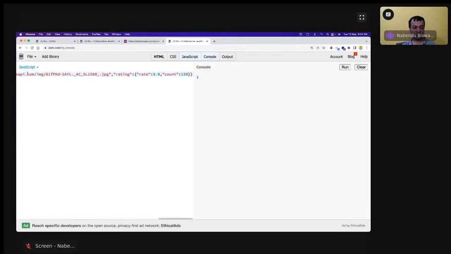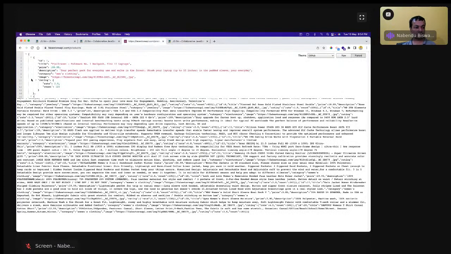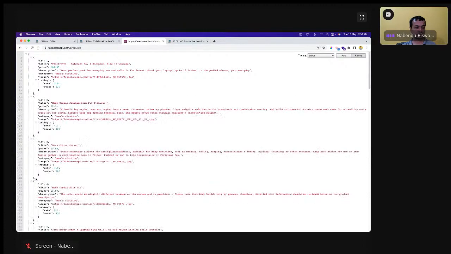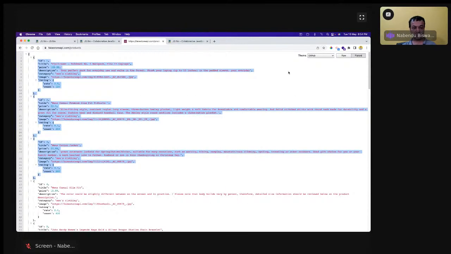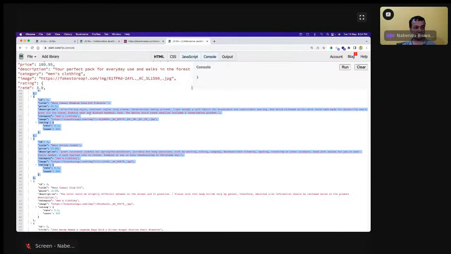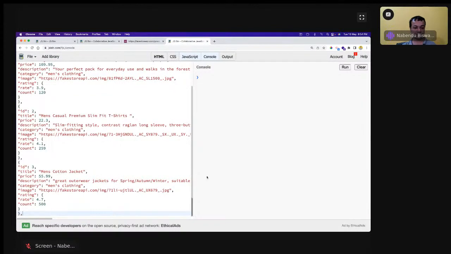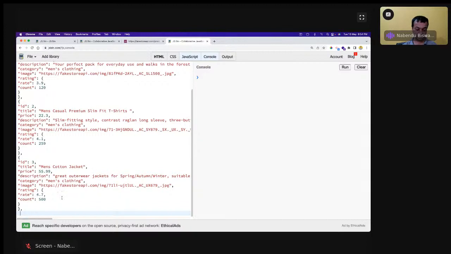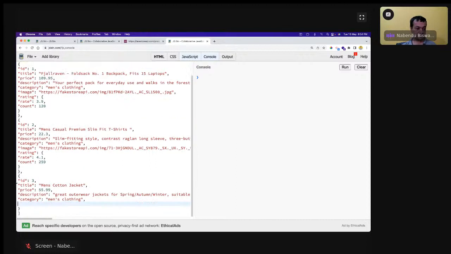It is showing me one line, which is not good. There is a lot of data here, so I will remove some of it, because we don't know our API yet. Images I don't need right now either.